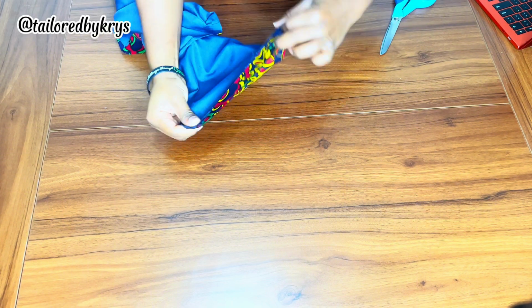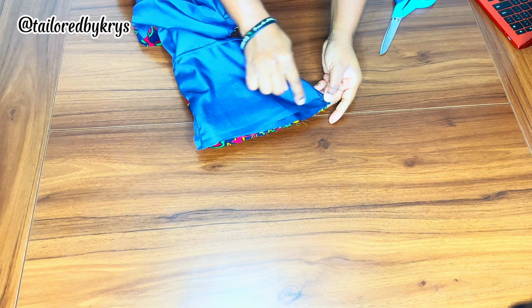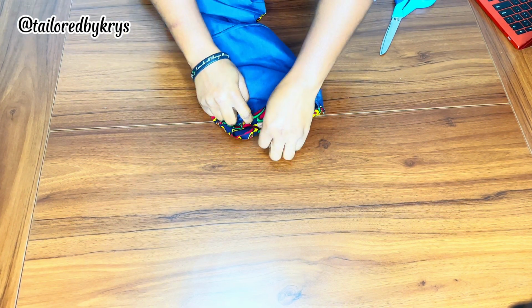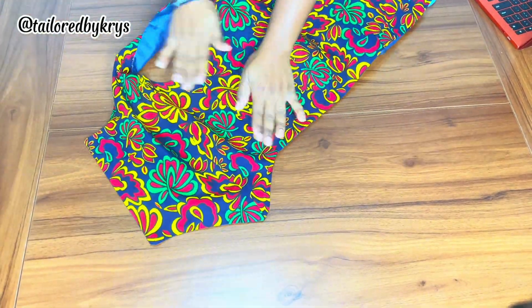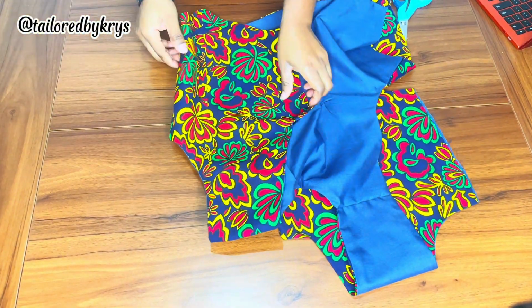So you can go ahead and mash it together like this and just sew it like so, or you can just open it up and just sew it round like that. Don't forget Ankara to Ankara, lining to lining. So I've done that, and this is what it looks like, all looking good and neat. So the one part of the side is done. Now we have to do the second part.